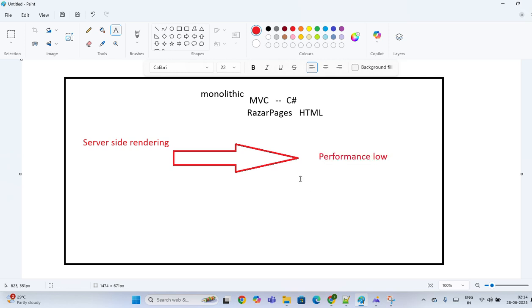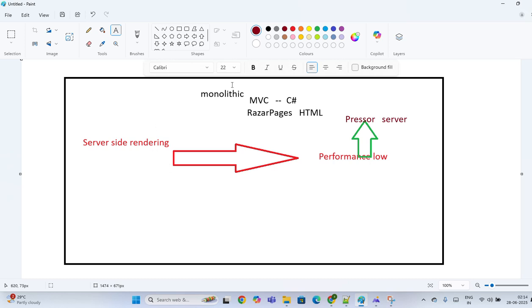Why? Because everything, the pressure, belongs to the server.